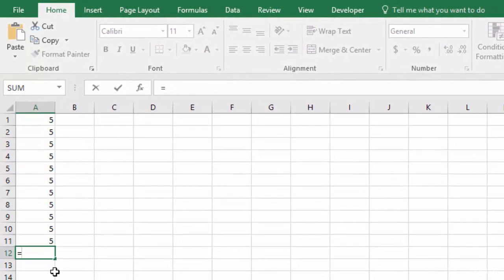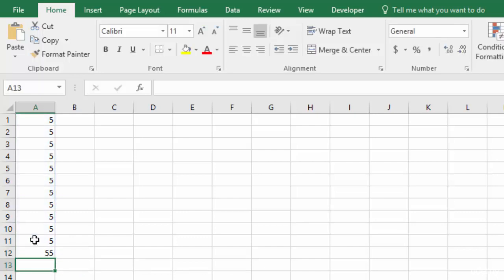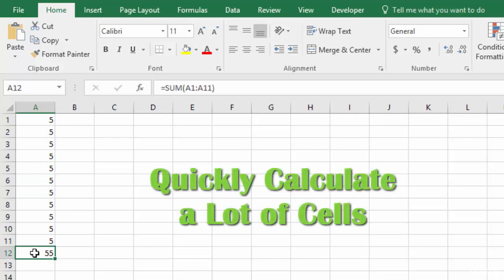Or we can click on the equals, type in the word sum, click it, click and drag to highlight the numbers that we want to add up, and click enter, and once again, presto, there's our answer. So comparing to going through manually and adding all of these numbers into a formula versus using a function within the formula to quickly calculate a lot of cells, you can see the power that a function will have. And this is just the tip of the iceberg.